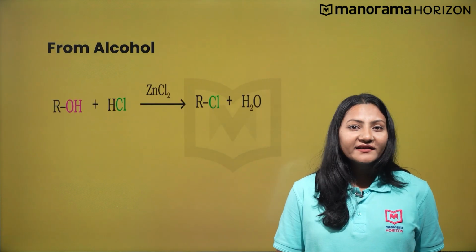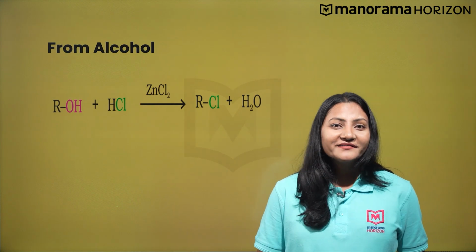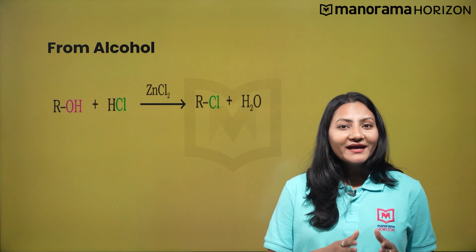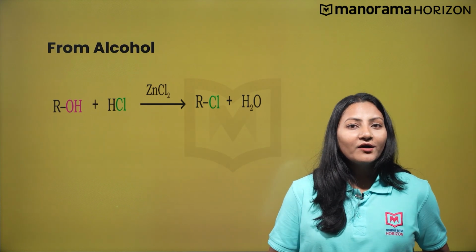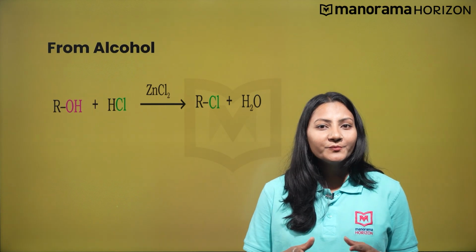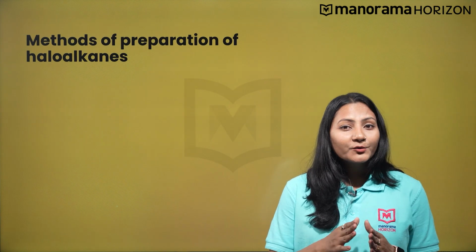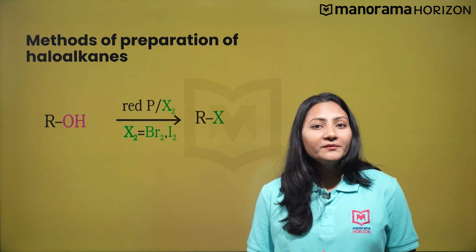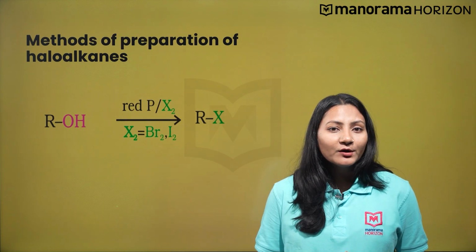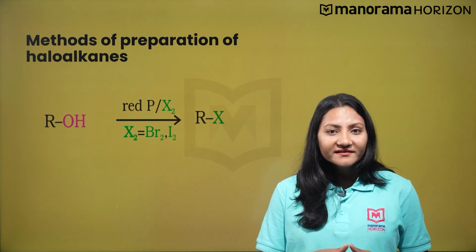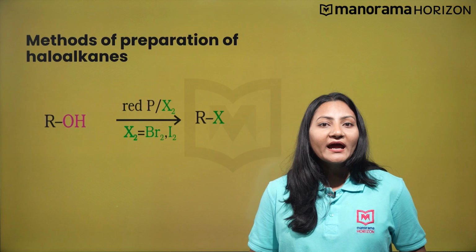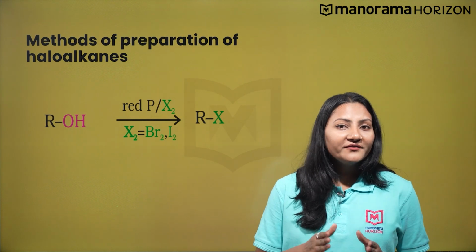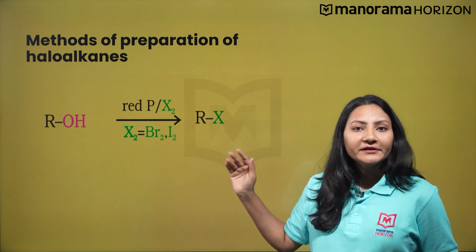Whereas, primary and secondary alcohol with HCl requires the presence of zinc chloride, which is a catalyst. With tertiary alcohol, the reaction is conducted by shaking the alcohol with concentrated HCl at room temperature. To obtain a good yield of alkyl halide, alcohol needs to be heated with sodium or potassium iodide in 95% orthophosphoric acid. In this reaction, phosphorus tribromide and triiodide are generated in the reaction mixture by the reaction of red phosphorus with bromine and iodine.